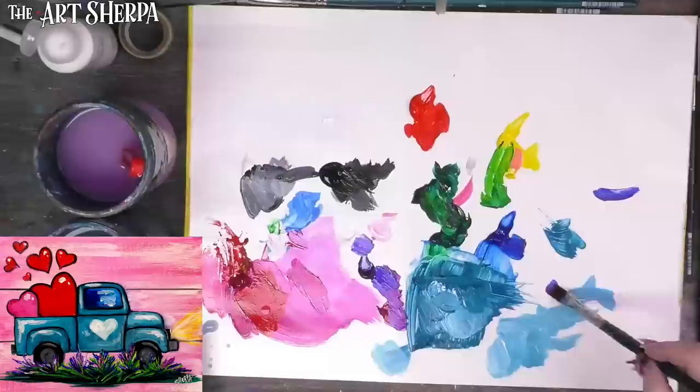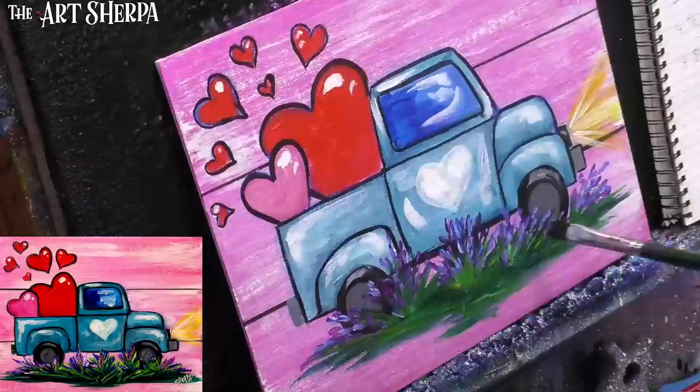Just mix up the colors as you want. You can do just blue and white too. Okay, simple little lavenders.